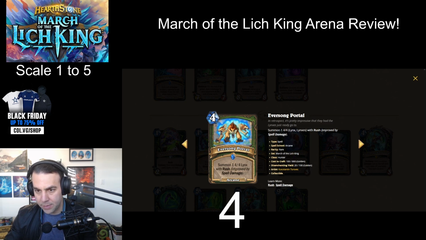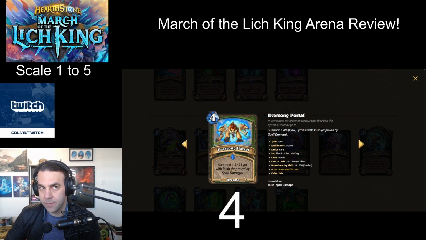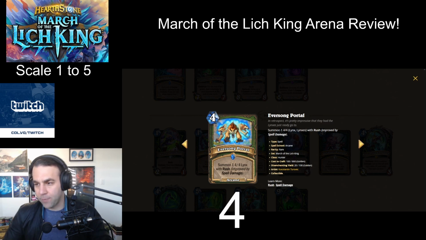There's a neutral with spell damage. Oh yeah, that's true. It doesn't have to just be arcane. And we get the fish, right? The fisherman back. The 2/3 that buffs a minion with spell damage. So you might be able to pull off some combos with that and stuff. All right, we'll go with a 4.